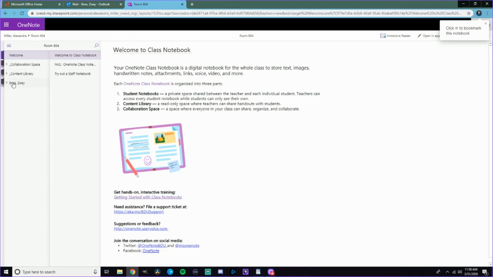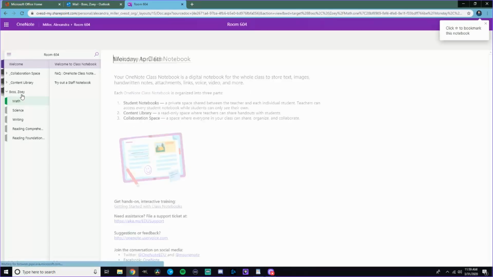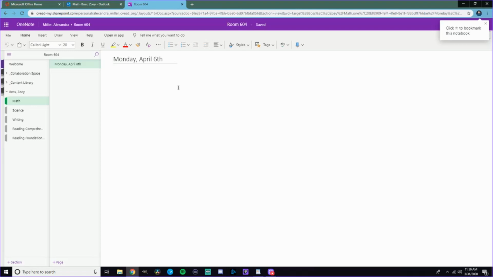And then you will have your students tab. So you'll go ahead and click on that. Under the tab, you see a bunch of other tabs labeled by subject. What I'm envisioning is you'll come in here every day and log on, and let's say you want to start with math. You'll log on to math. This is all I've added so far, Monday, April 6th, but you can edit this.